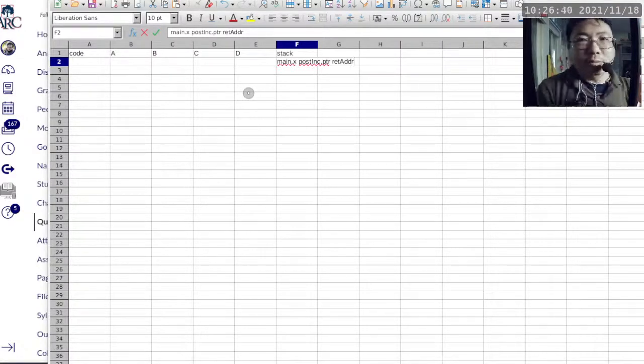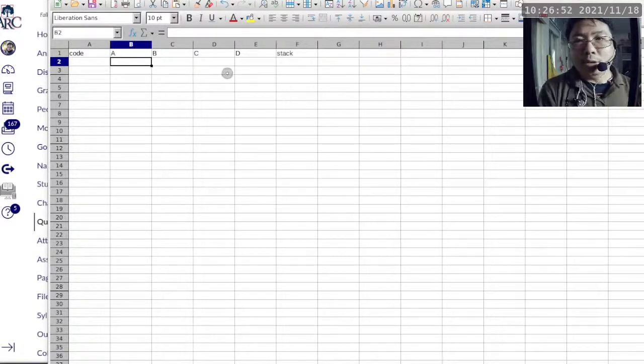Now obviously different people would look at this in a different way. So if you like to do it the opposite way, you just have to be consistent. So I would have these columns, and with register A, you just have to remember what is in register A for that line of code. If you're not doing something with a particular register, you just leave that cell empty. Then if you need to figure out what is in a particular register, you just go up to find out the last time that register was changed, and what was in that register at that time.